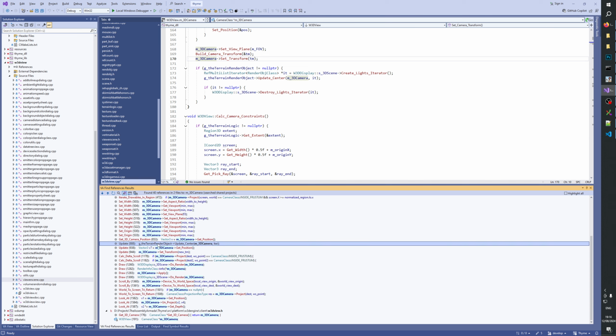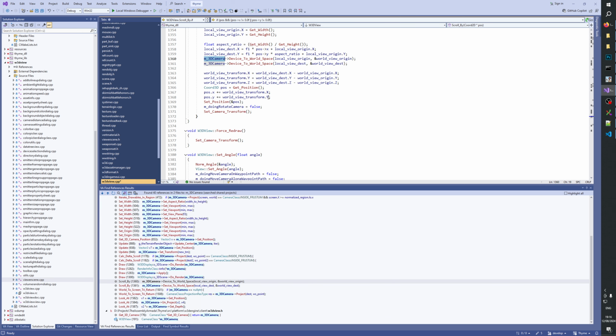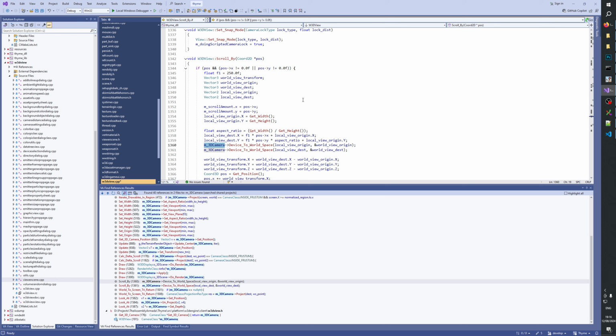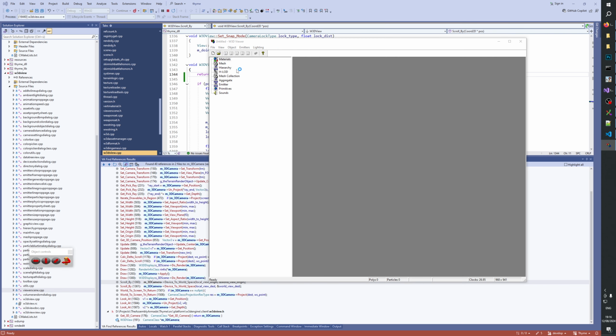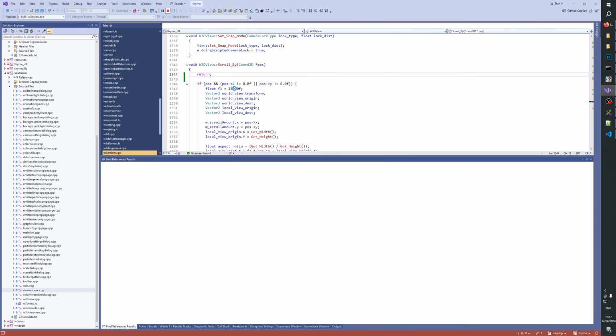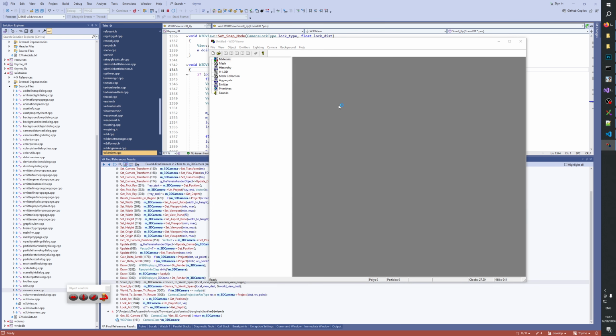Now we need to find where we update this. Set camera transform. Scroll. Maybe this function, scroll by. How about we put a return here so that this function doesn't do anything? Execute. Load an object. It doesn't show anything. Let's double check. We first have to figure out where we want to.